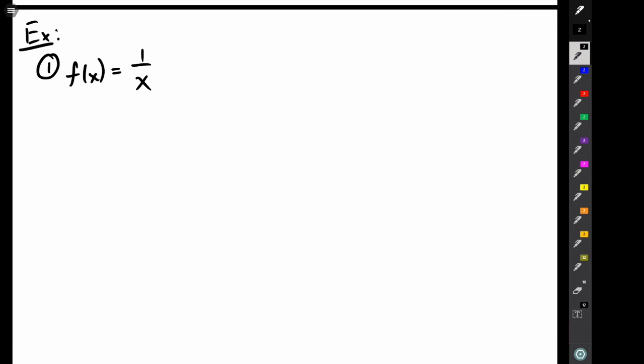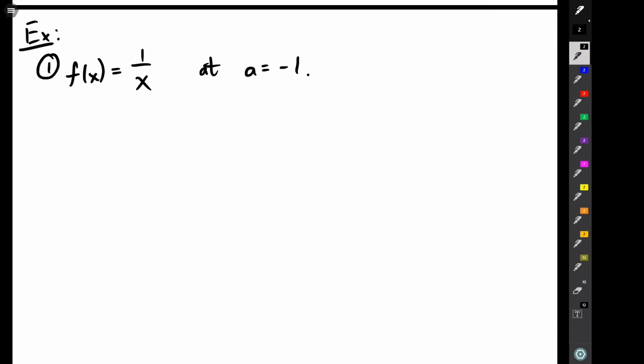This function here isn't defined at x equals 0, so there's no way we can get a Maclaurin series for it at all. On the other hand, we can find a Taylor series at literally any other point. So let's find a Taylor series centered at a equals -1, let's say.